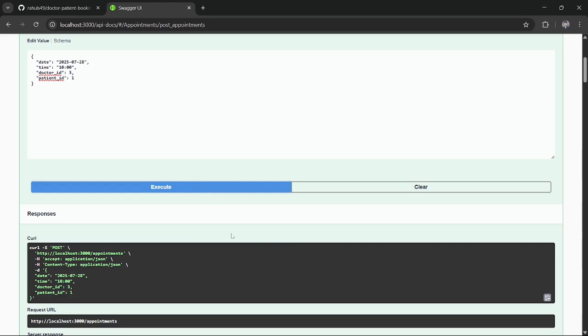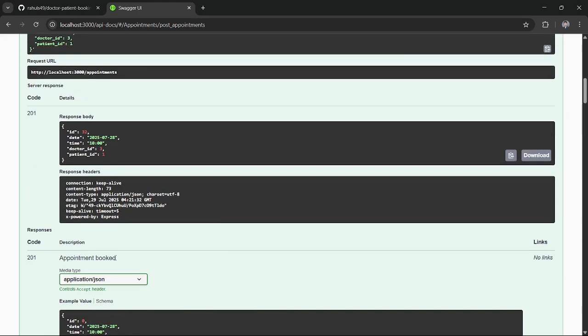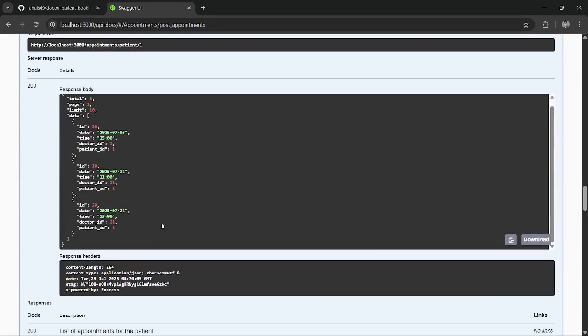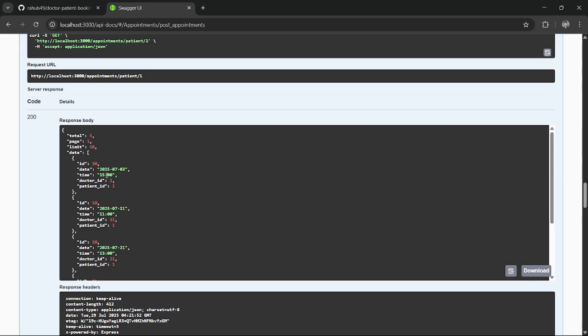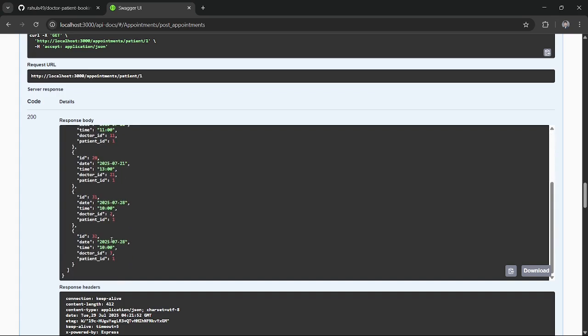We'll execute it. Appointment has been booked, and if we again make a get request for the patient ID 1, let us execute. Now this patient has 5 appointments with the doctor ID 1, 11, 21, doctor ID 2, and doctor ID 3.